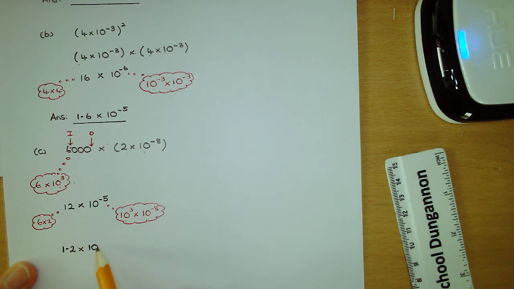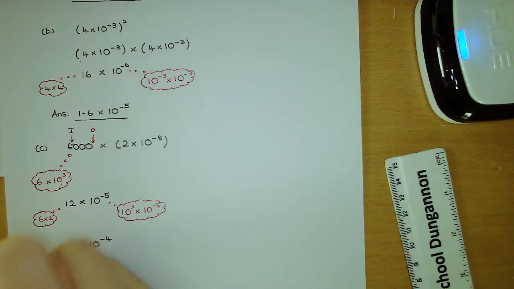Now, the power of 10 will change. Go back to the inserted decimal point to where it originally was. It had to move 5 places left. We've pushed it back 1 place left, so it's only got 4 more places to move left. So its power is just going to be negative 4. Okay, and that's going to be our answer.